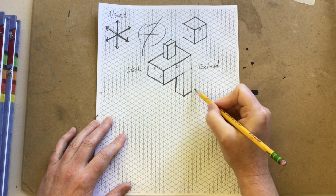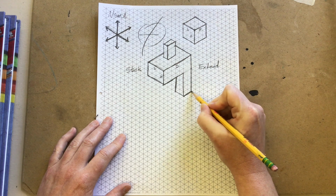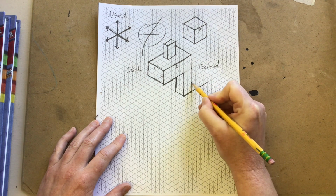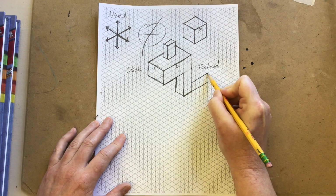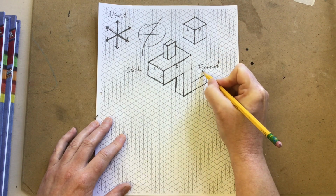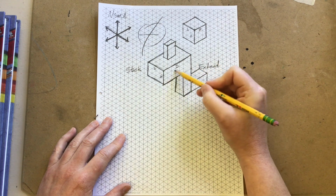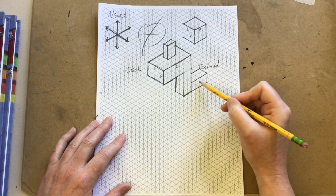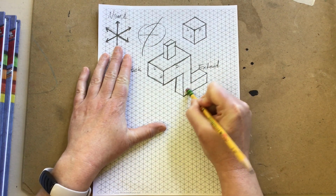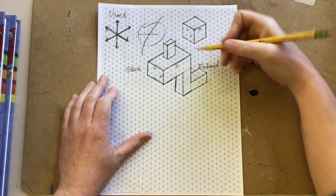Extending forms is really fun because you could just keep going. So like you can turn this into like a Z shape by extending the bottom however many triangles you want, but make sure you pay attention to that measurement. Do the same number of triangles there, connect them with the vertical. Make sure you're drawing along the same angles. Just follow the lines on your paper. So we want to erase right there to make it look like it's all one piece, but we've just extended it. Look how cool that is.